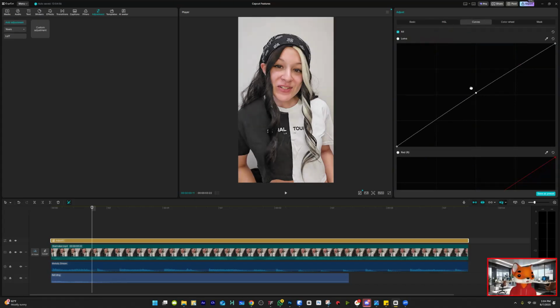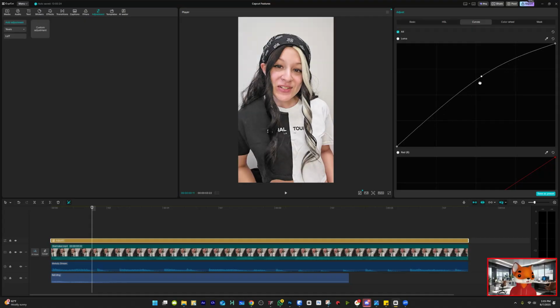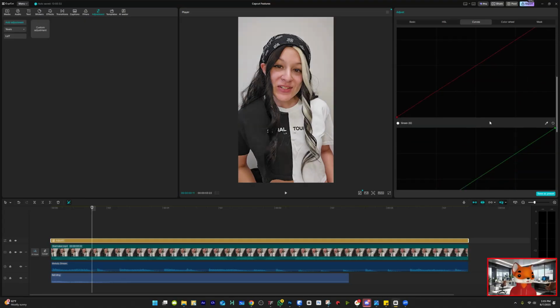You can mess around with and play with the curves. You can do a bell curve. Actually, that looks horrible. I'm going to show you the right way to do it. So you can just put a dot there, drag this down, drag this up. The reason why this is looking wonky is because we've already did color grading. If you want to do like basic fixes, you can play around with this. But you've already done color grading, there's no need to do any bell curve stuff.